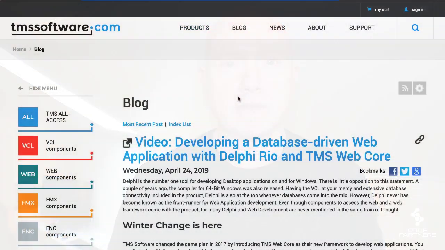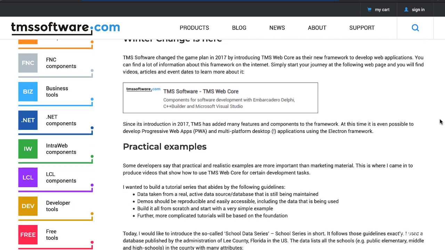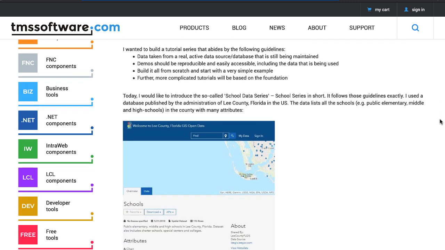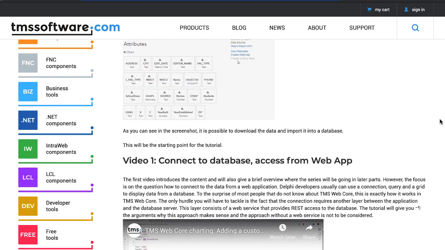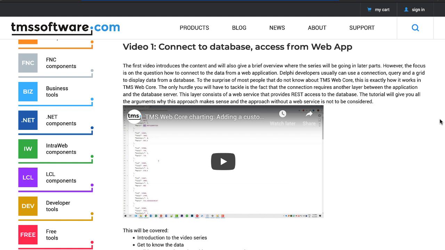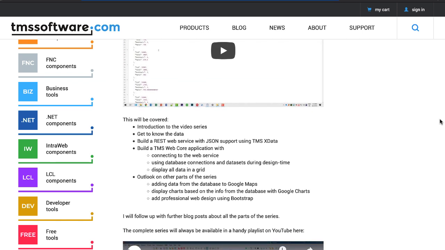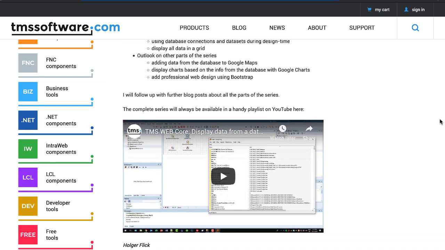As I say, they've been publishing a lot of information lately. So if you go to their website, you'll see there's a heap of articles up there. But I've pulled out one and put it in the notes below because it's a series of videos that they're doing on building a full web application, a back end in Delphi and a front end in Web Core. So if you're at all interested in building very modern web applications using your RAD Studio skills, your C++ Builder or Delphi skills, then you should definitely check out TMS Web Core's video that I've put in the links below.